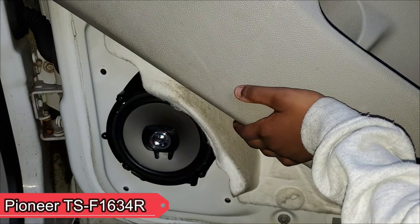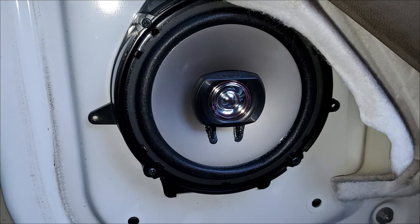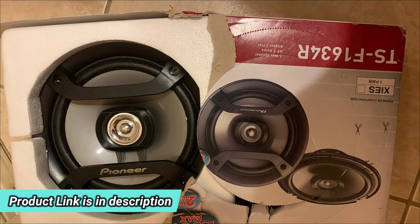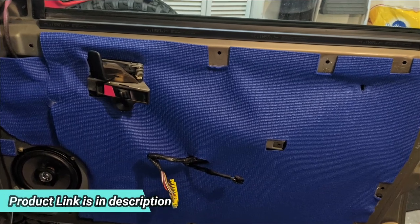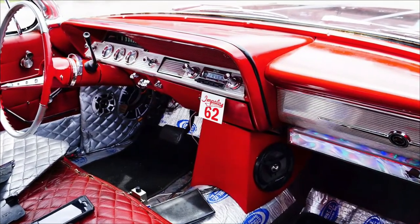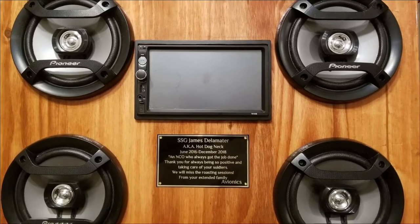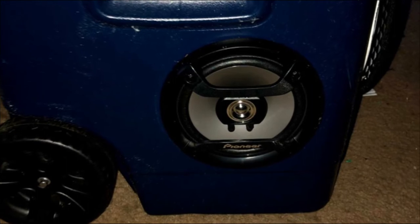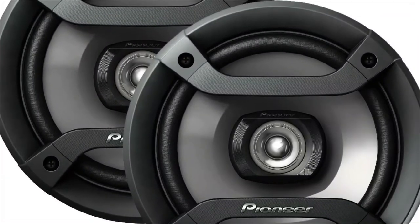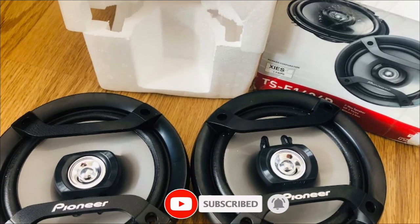At number 5, Pioneer TSF1634R. You will get a base RMS rating of 50 watts — the number is decent and indicates a good ability of the speaker. You can easily hear great sound at any volume level. The 200-watt peak power ensures that the speaker won't have any trouble resisting power spikes. The 88 dB sensitivity puts the speaker on par with others in the same range. The 31 Hz to 16 kHz frequency response is proof that you'll only hear pleasant sounds. The construction grade used in the cone is injection-molded polypropylene, which allows the cone to vibrate more efficiently, producing precise sound, while also helping to ensure the durability and increase the lifespan. The 4-ohm impedance is a good point for a 6.5 speaker, proving the speaker produces sound cleanly. The sound quality will not be disturbed by electric current.